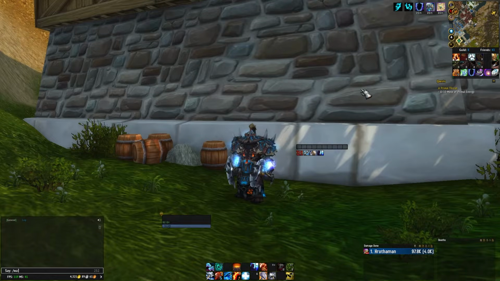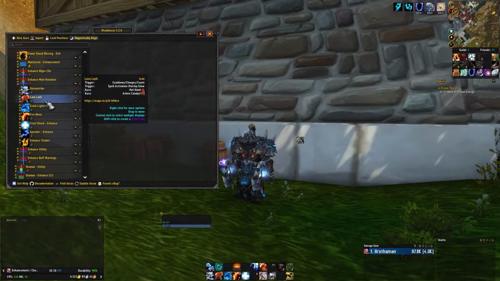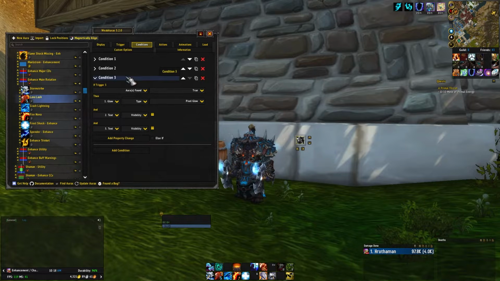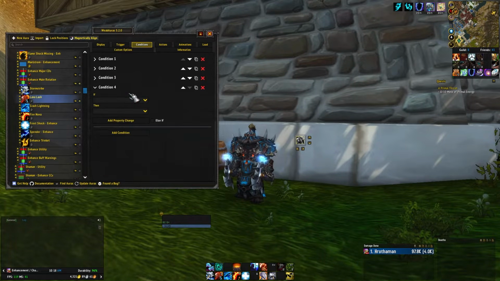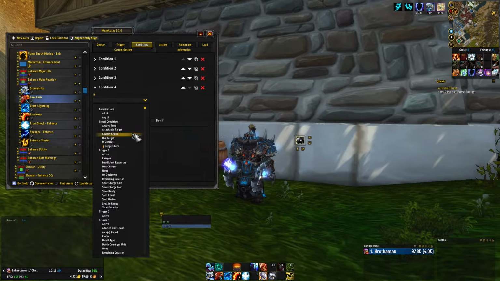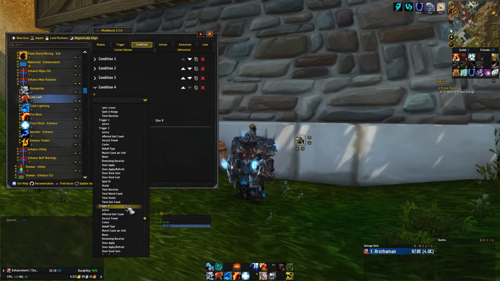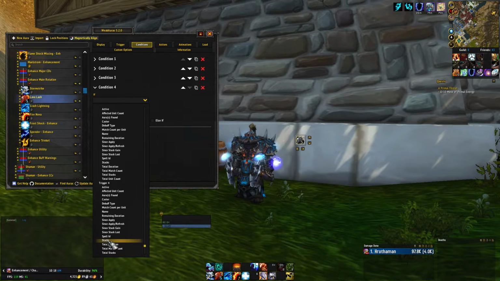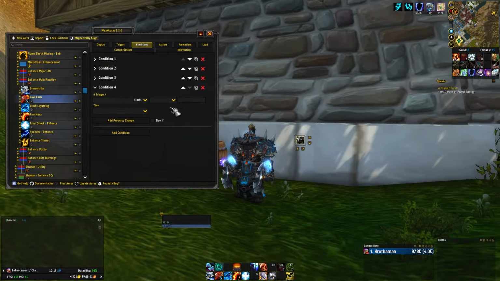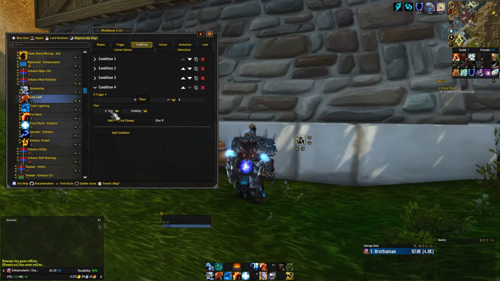Next, we can set up Ashen Catalyst. We'll pop open WeakAuras again, head to our Lava Lash spell, and go to the Conditions tab. Then we can add a new condition, condition 4, and change the if statement to look for trigger 4, which is our Ashen Catalyst, and we'll look for a sub option of stacks. Afterwards, set the middle sub-option to the greater than or equal to option. Remember, the caret here always eats the bigger number, so we're looking for greater than or equal to, and we'll type in 6. Under the then section, we'll set text for visibility to checked.